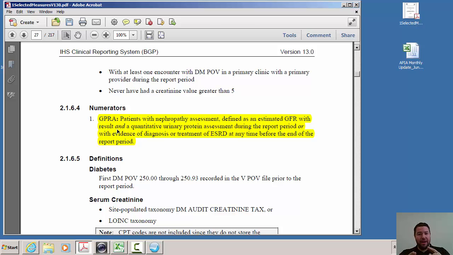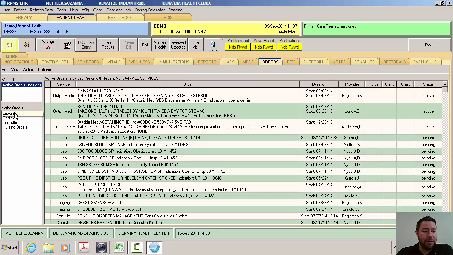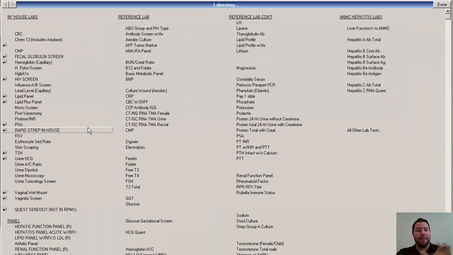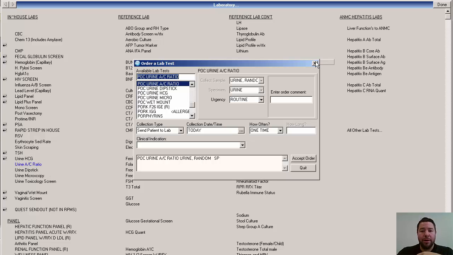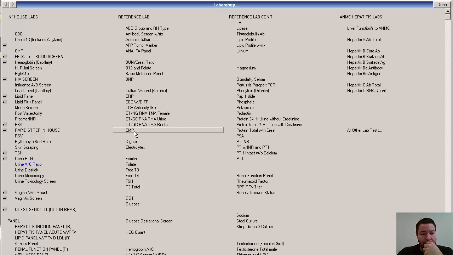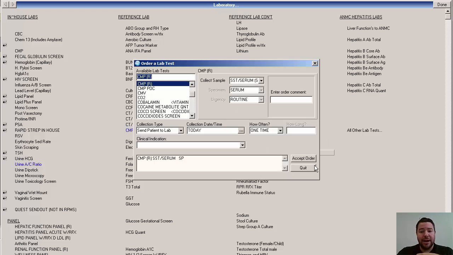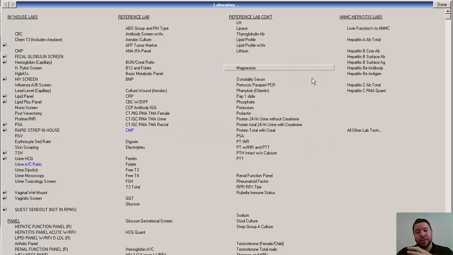So what we want to do now is we're going to go in. Not only do you have to have these 2 tests done and put into your system, and they might hide in different areas within your system. So a lot of people will have them on their lab package and orders under laboratory, and sometimes they'll set up a diabetes tests in here, and then you can go in and you can do your urine or whatnot. You can come over here and do the other test. And remember, we want to get those results done and put into the system.